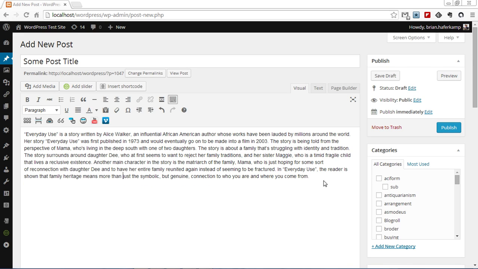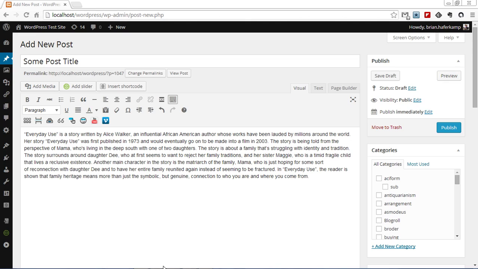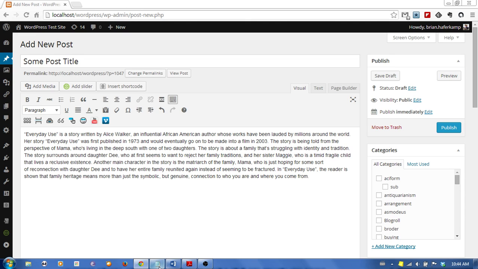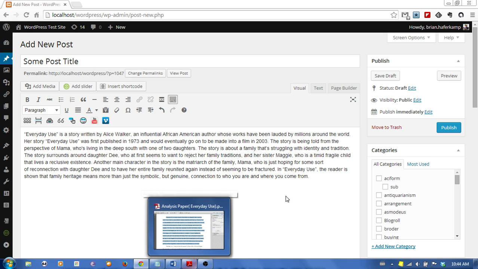Okay, so now we have it, and then when you look at the paragraph as a preview, it won't have all the broken lines at the end. Okay, so that's the full paragraph of text that we actually imported from the PDF file. So those are three different ways: using Notepad, using Word, or using a PDF.